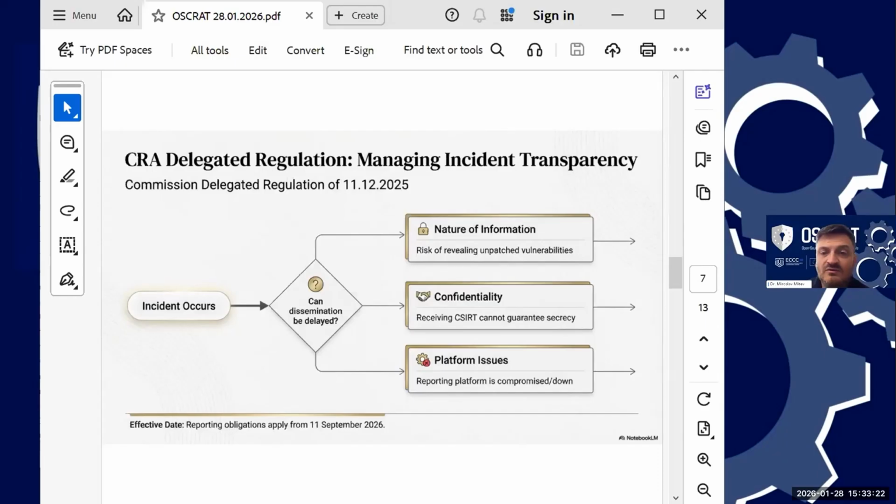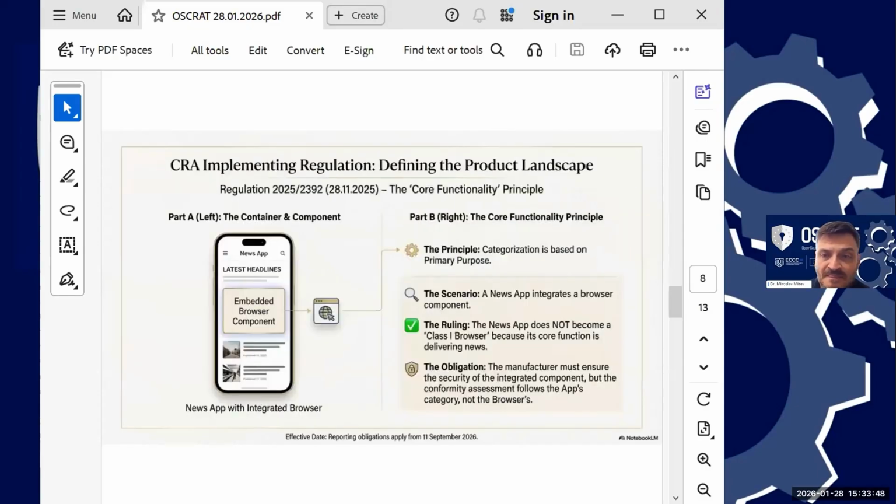So when we talk about this slide today, think of it as a continuation of the work we already started in 2025. We're now adding another layer of clarity to something we already know, rather than learning a completely new system.